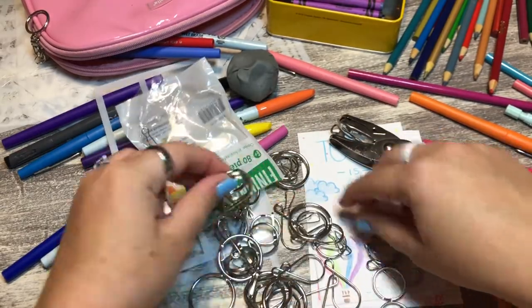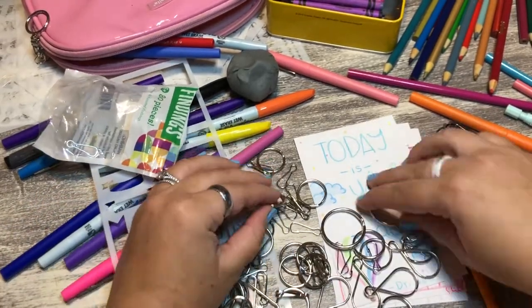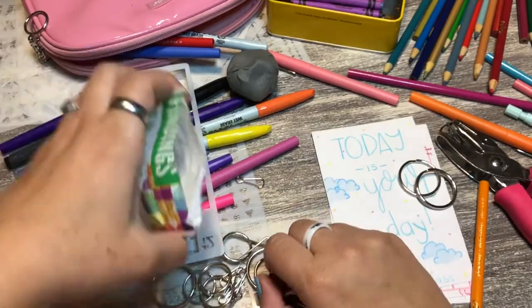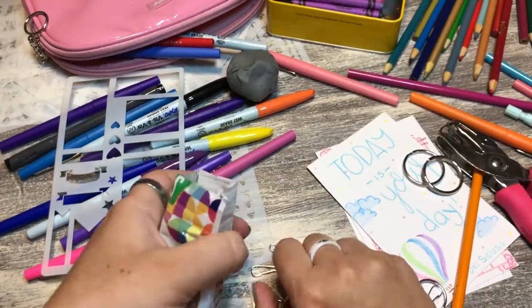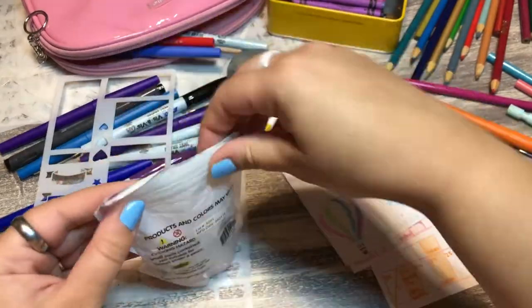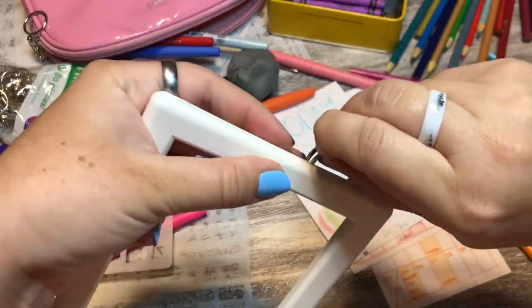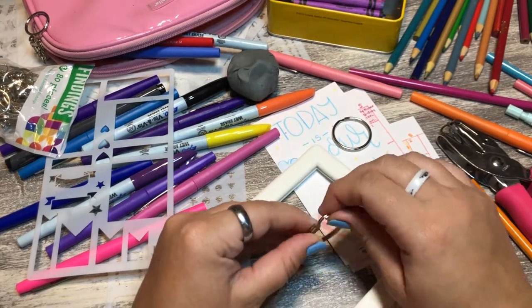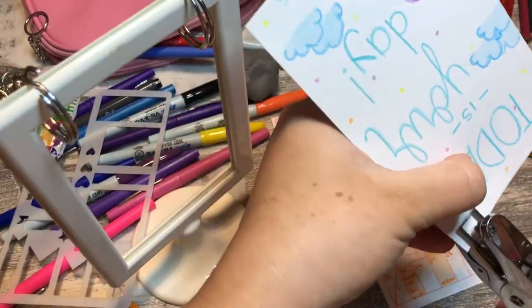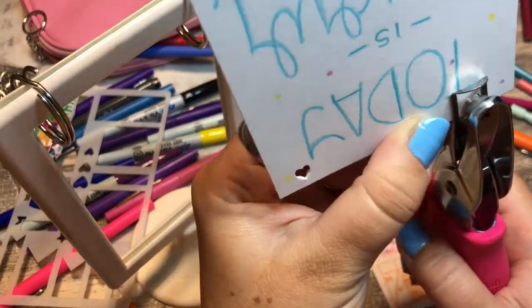I was looking for the rings and was highly disappointed I couldn't find the ones I wanted — only a key ring. Now I have two key rings that are broken and I'm going to throw them away. The other reason I don't like normal key rings is that it scratched up the top of my frame trying to get it on. I ended up turning the camera off to put it on so you wouldn't have to see me struggle. My hole punch doesn't work well enough, and all I have is a heart-shaped one — so there are going to be upside-down hearts.